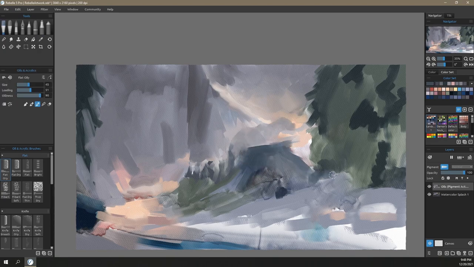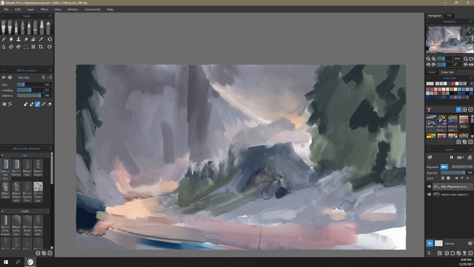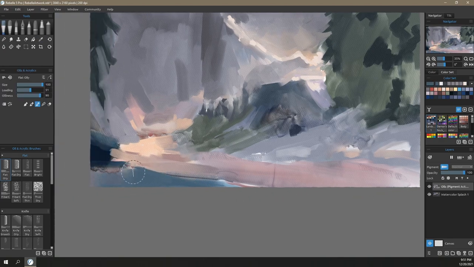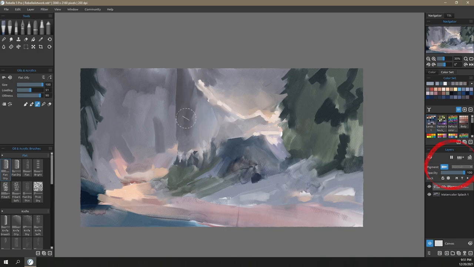And something that I do after I put in these basic kind of oil shapes and things like that, I do something, and this is kind of a creative hack. If you ever want to check your values, you know, based on how light or dark something is, you can do that very easily in Rebelle, and actually a lot of digital art software. But Rebelle in particular, you can just fill in a layer above your painting with either pure black or pure white, and then change that layer mode over to color mode, right where you see the pigment and opacity and the lock on that kind of lower right hand side where the layers are. You just click where it says normal over there to change your blending mode, and change it over to color.